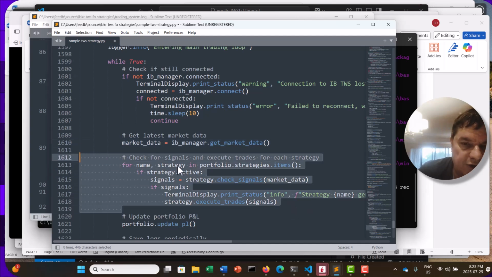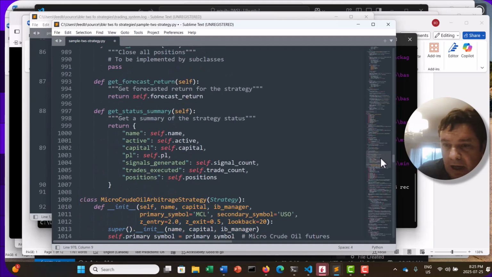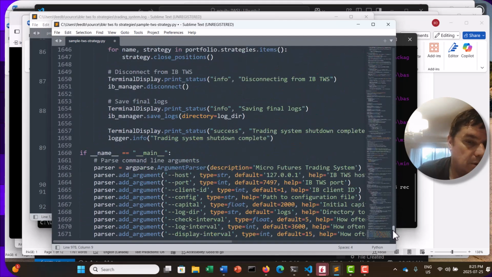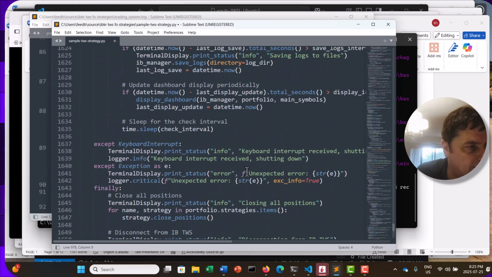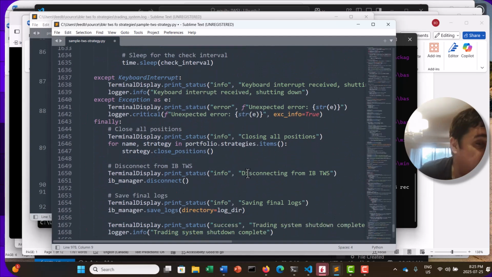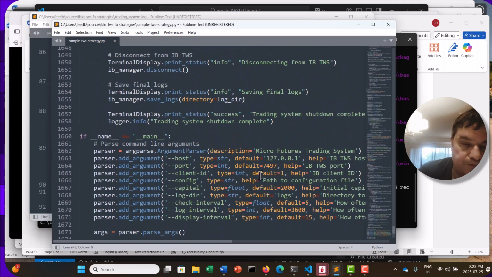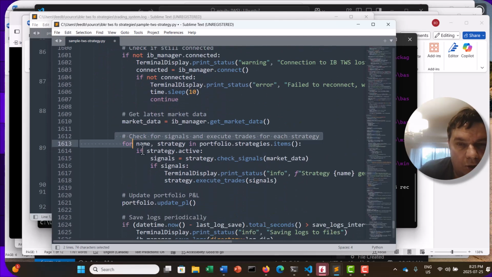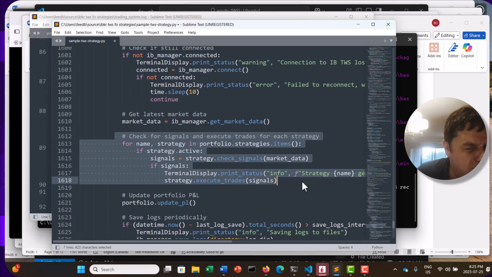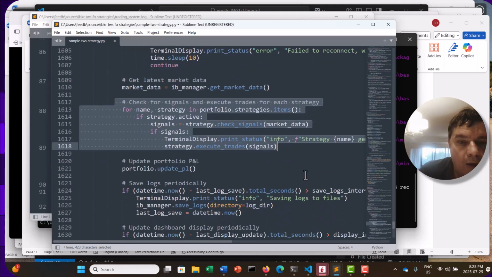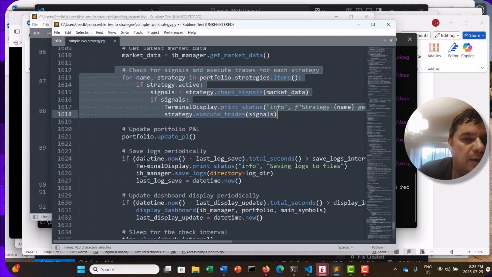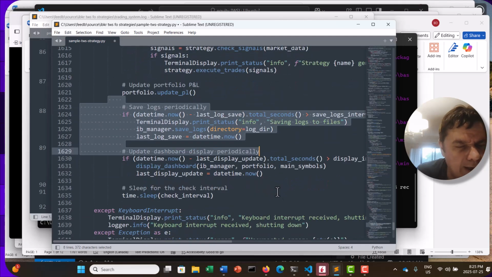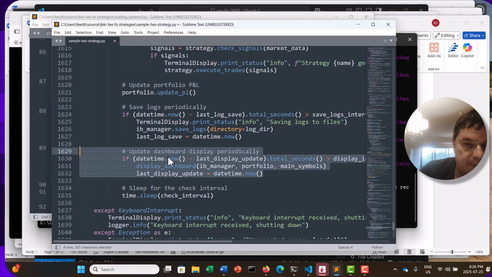Here, we have our strategy, executing our trading strategies, so you can have multiple strategies. So you could easily code up those strategies with multiple, adding on to the logic here in the current code. So this is a pretty good code base to work from, to be truthful. Let's go back to where we were. So here in the main loop, we're checking on the signaling, our open positions, or executing the trades for each strategy. Then we update the P&L. Once that's done, we save the logs periodically every iteration here in this loop. We're going to check on the dashboard display periodically.